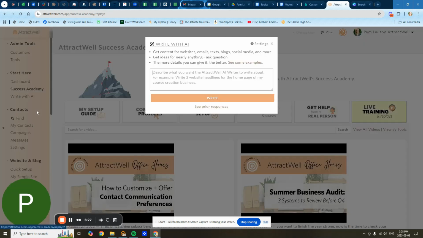And you can see over on the menu here, you also have Write with AI. This is ChatGPT 4.0. And you can type in here and see your prior responses and get feedback from ChatGPT with ideas, writing your marketing campaigns, writing your copy for your website, helping you set up your funnel, getting ideas for your blog posts or YouTubes, anything you want. You can type in here, and you can actually also pre-program it now and teach it so that your ChatGPT, your AI writer in AttractWell will get to know you and provide you the kind of feedback that you want. So massive time saver, and you will find this anywhere in the system where you can type. So on your blogs, and your website pages, building your courses, writing your emails. You'll see the Write with AI there, and also just here on the main dashboard.